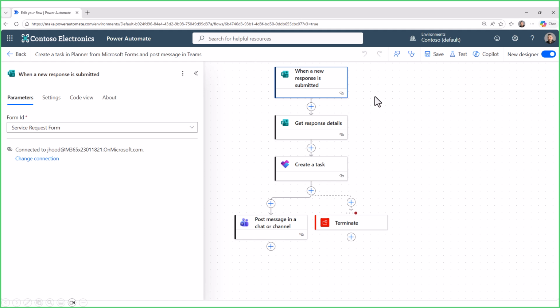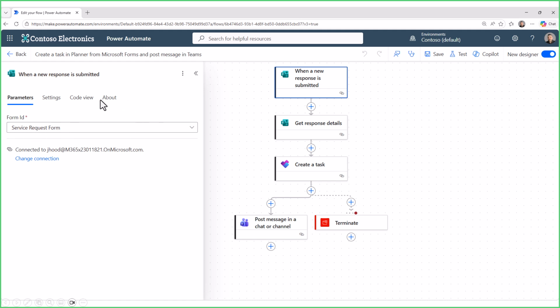So this is a screenshot of Power Automate. And we can see the name of the flow. And this is the actual flow. It's kind of like a big drafting table. And then you put different actions on here as different cards. And then you can have all sorts of different things happen, like a split. When a new response is submitted, service request form.